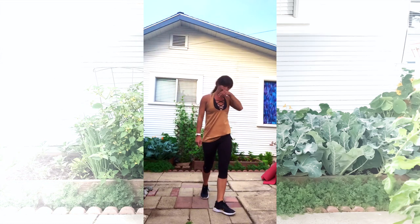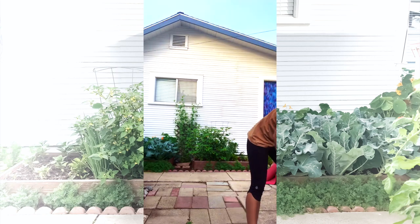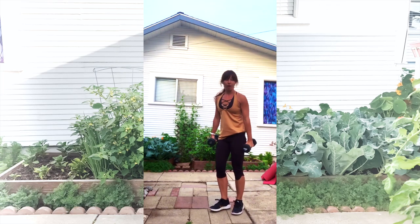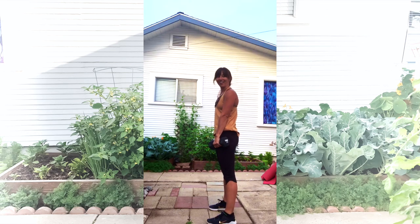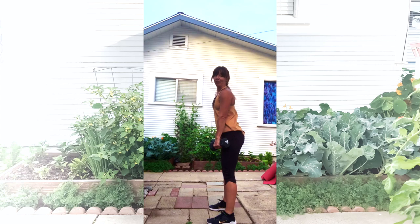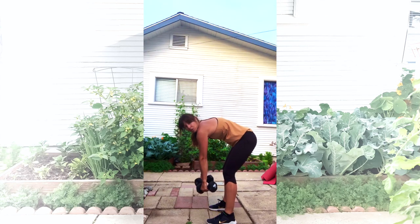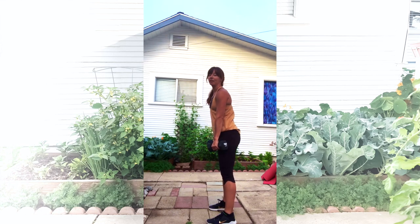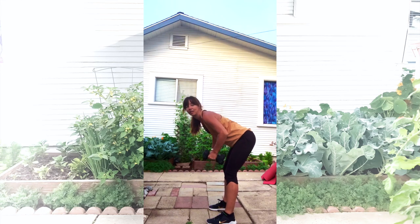3, 2, and 1. Excuse me. Grab your dumbbells. We're going into deadlift into a row. Stand with your feet hip distance apart. Hips move back, bend your knees. Remember, we don't hunch down, chest is forward. Pull your elbows back, strain your arms, stand up again. We have 10 of those.